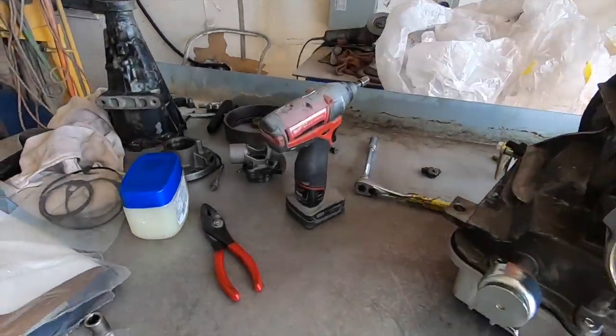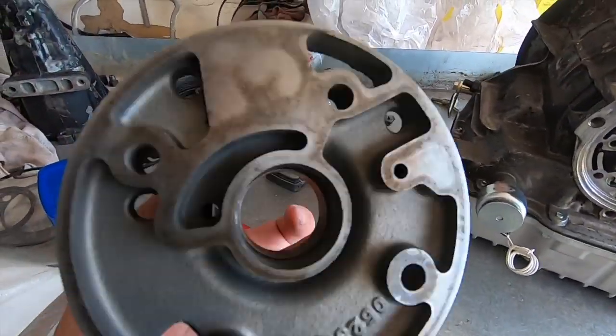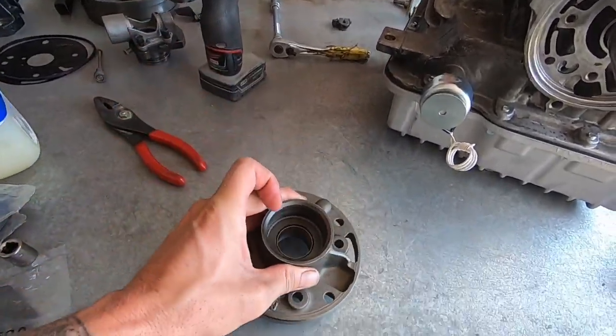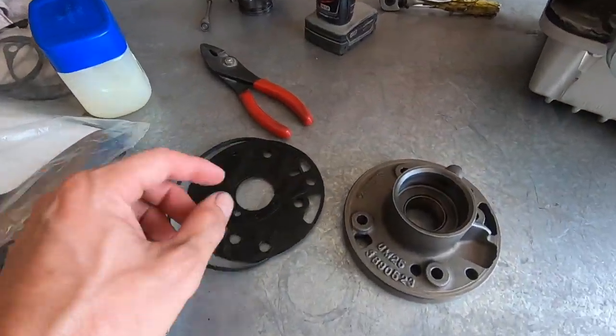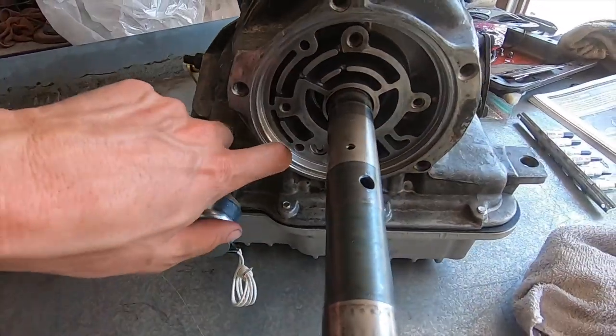Our next portion is this guy. So there's a bushing in there. If it's bad, replace it. I'm just gonna call it good on mine. There's a gasket and a seal. I believe that obviously probably goes around the outside when you stick it in there, or maybe it goes in there. We'll find out in a minute.